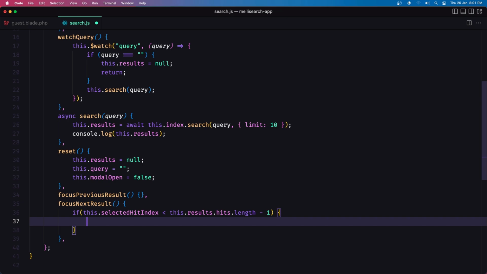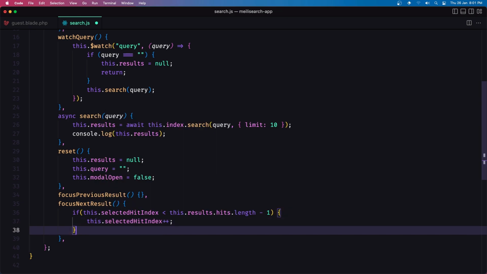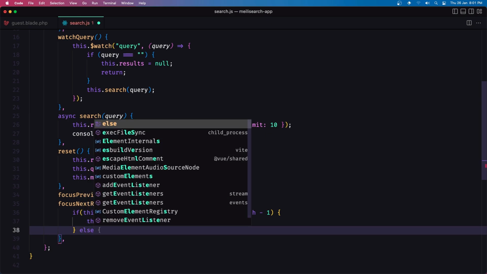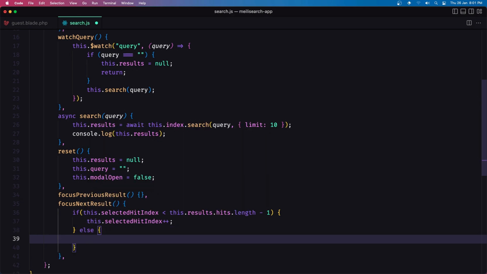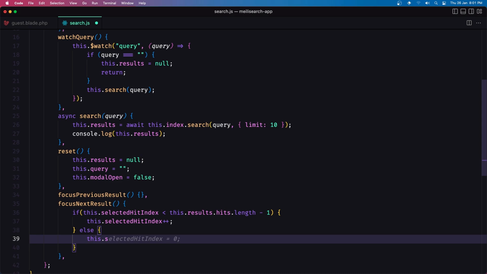Just let's say this.selectedIndex++. Otherwise, if that is not the case, so if this is not smaller than the length but is equal maybe, I'm going to say this.selectedIndex equals 0, and then add ++ again.